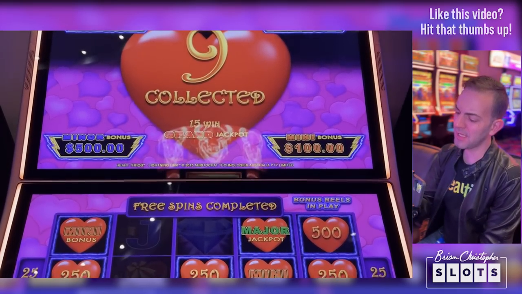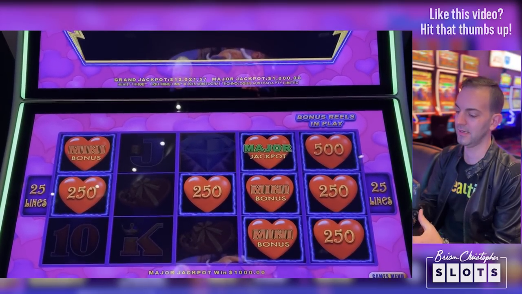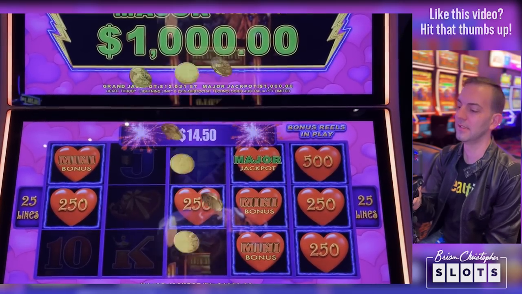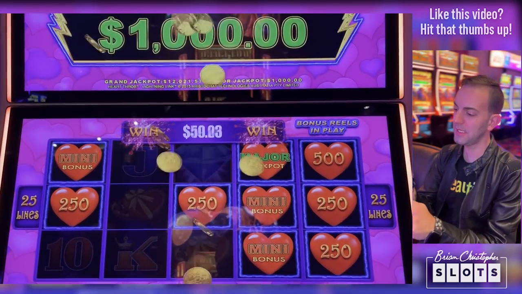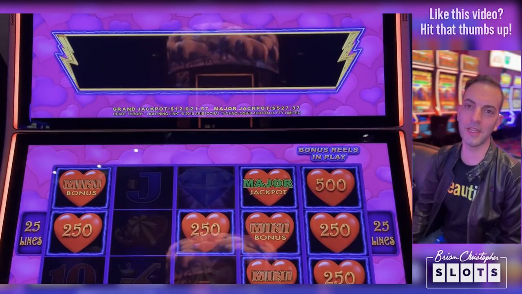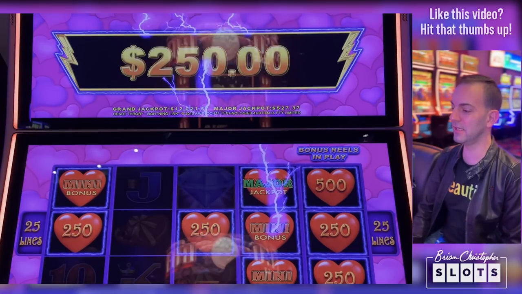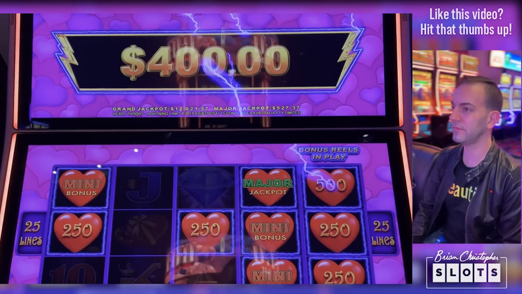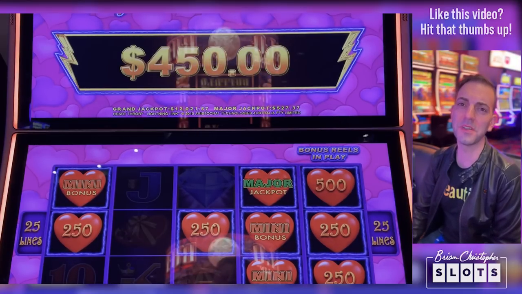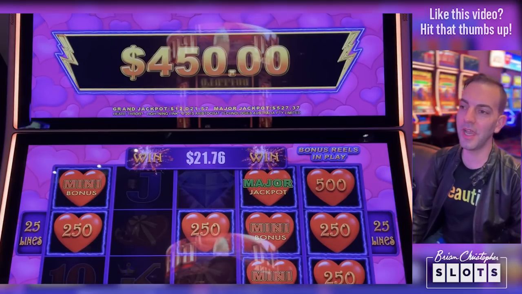Here it goes. $1,000. Nice. I know. Love that. All right, what else are we adding to that $1,000? Major. Glad we stuck in that second ticket, too. Extra $450. It's a $1,450 jackpot.